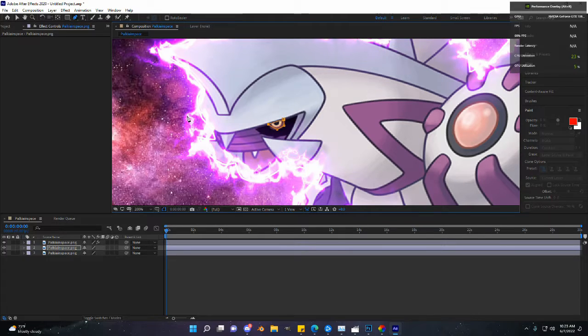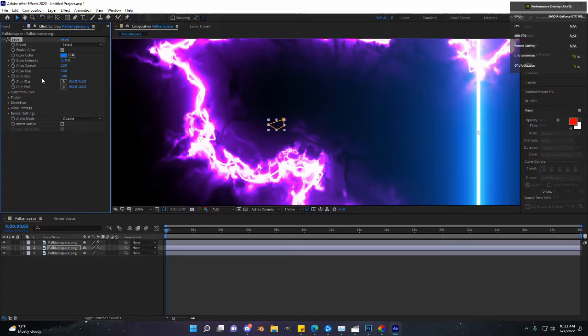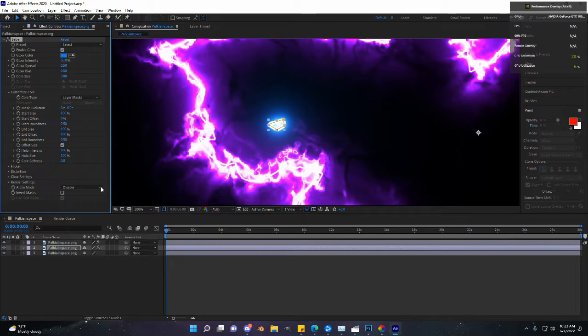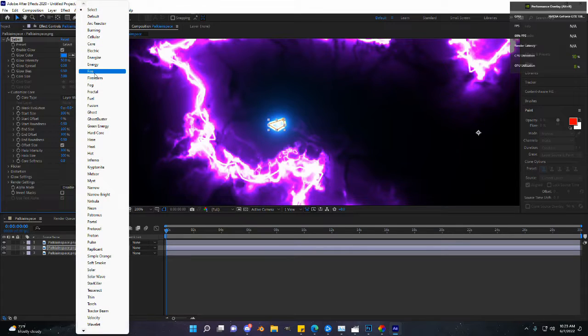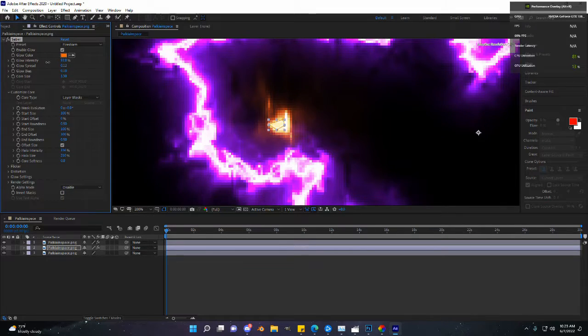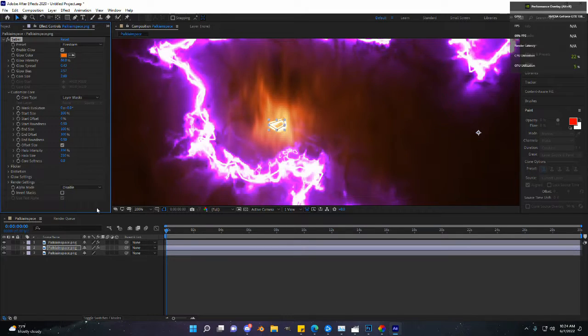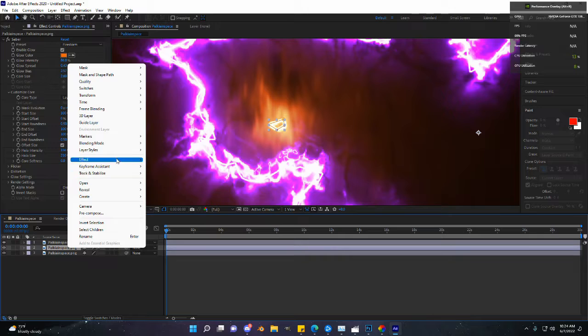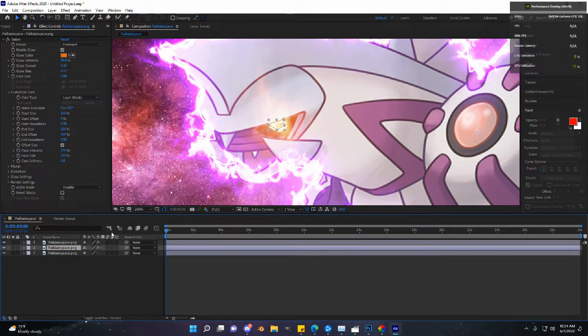I want Puppy's eye to be bright orange. Effect, Saber, once again, Customize Core, Saber, Layer Masks. So I want it to be bright orange. Let's go Fire. Okay, maybe not Fire. Let's go Firestorm. It's a little better. Glow intensity is a bit much. Tone that down a bit. Glow spread. That looks good. So now we select blending mode, screen.